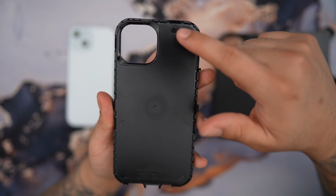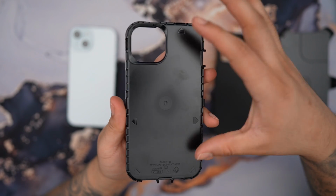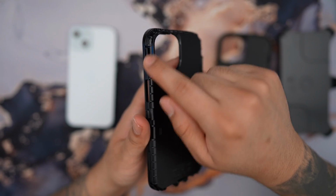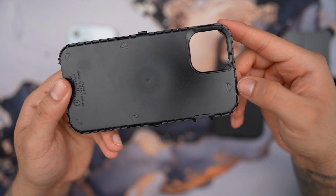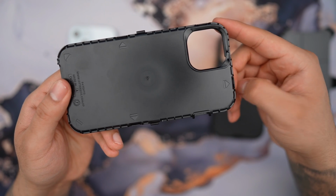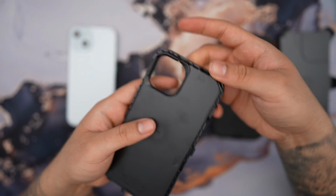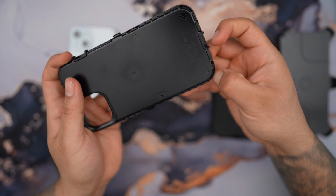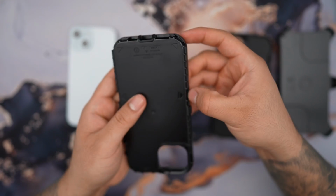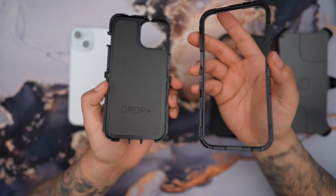Now right on the back, you're going to see arrows indicating all of the tabs here. There are 6 tabs in total, with the final tab located right next to the camera here. So all you have to really do is take your finger and apply pressure downward to remove the tab out of the case. Okay, so it should come off very seamlessly and easy.